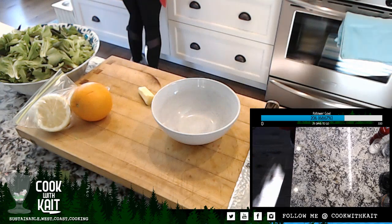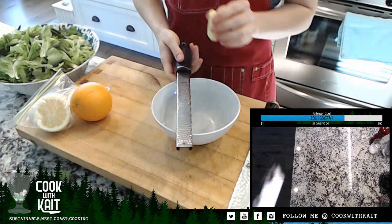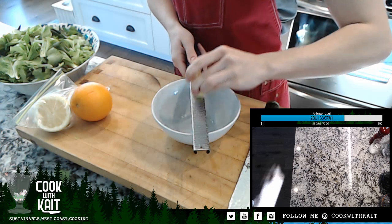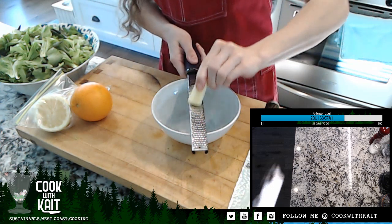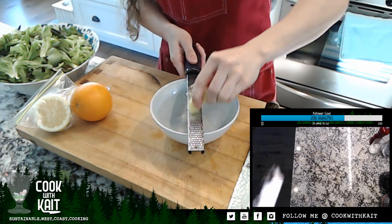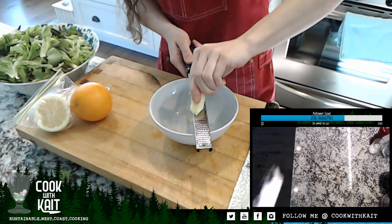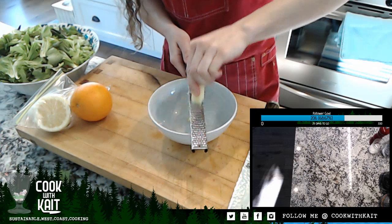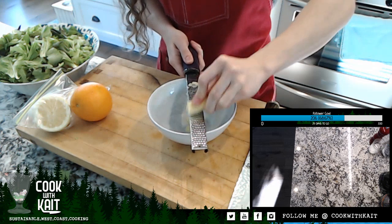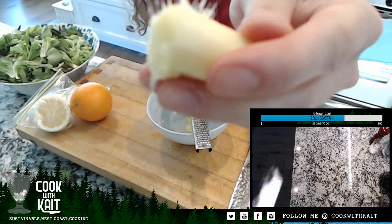Okay, time to get some grating action. Handy dandy microplane. So we want our ginger as fine as possible. That way we won't get any really, really strong bites of it in the salad. So this pretty much just makes a paste of it. It's a little bit annoying to use this, but it really helps with not letting any of the hairs go into it. So like those guys right there.